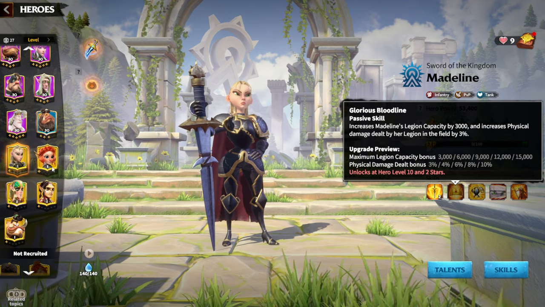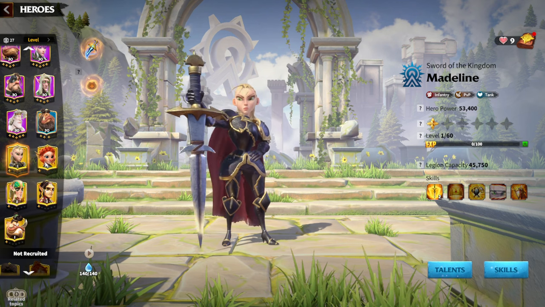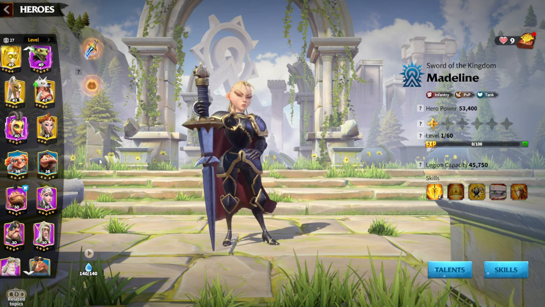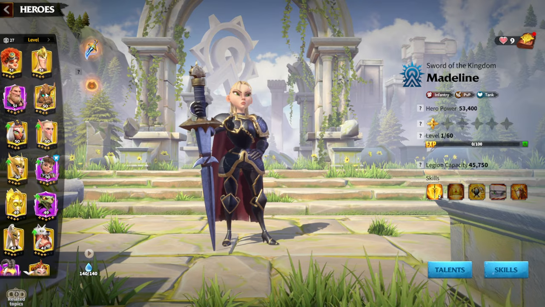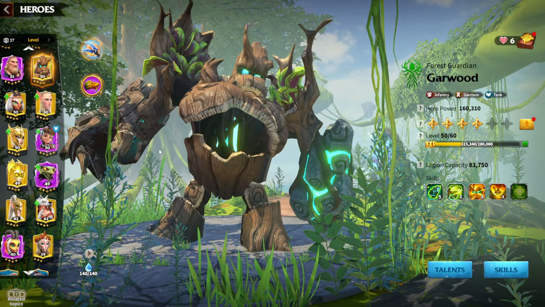I'm not sure why you should not have Nika, but let's say you don't have Madeline at all. Of course, there is a third version of infantry heroes, which is not meta, but we still need to speak about it, which is Garud and Eliana. It's more of a farming type of hero pair.